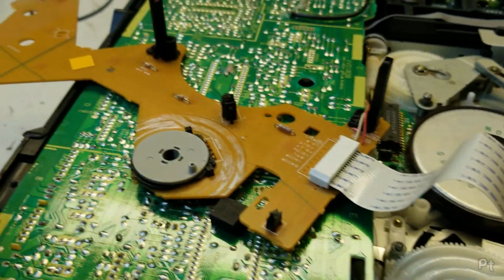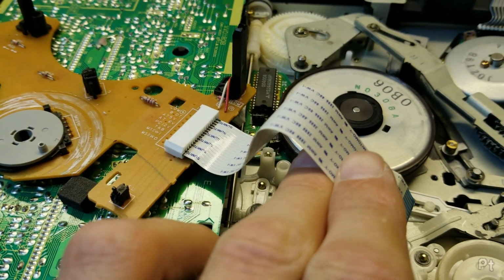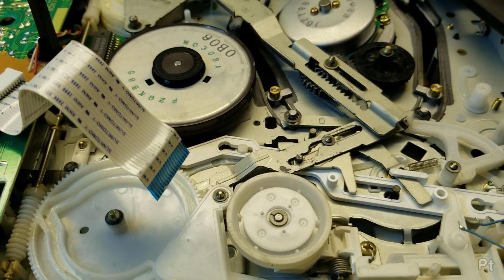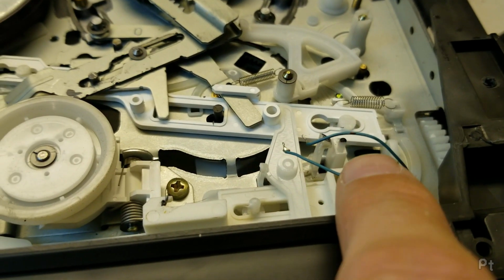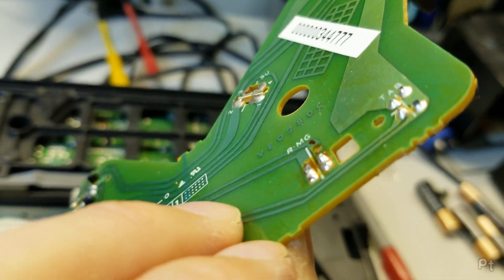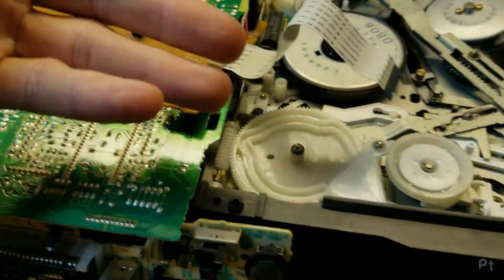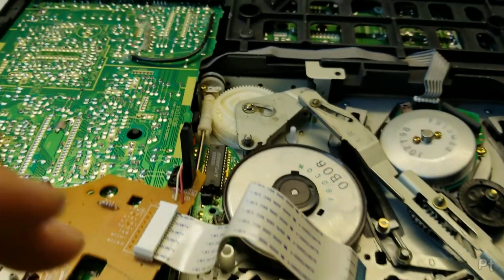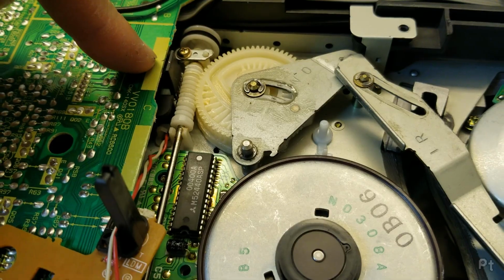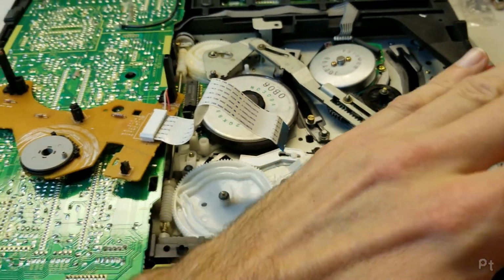All right, the board came out with ease. I unclipped this ribbon cable from this board. There's 3 screws that held it down. I desoldered this little solenoid. Let me flip this back over. From here, you don't really need to. I'm sure there's a way you could flip this board down on the front here like that. But there's these 2 wires that go up to the top side, and I hadn't unclipped those. So I just found it easier to flip it this way.